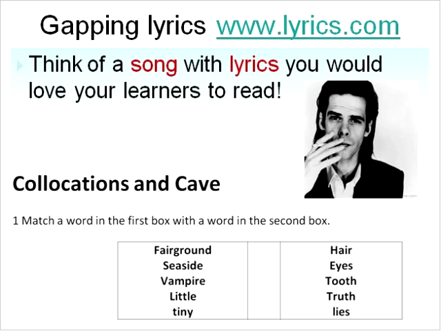I actually used a mix and match, so I asked my students to match Fairground, for instance, with Common People by Pulp from Sheffield, where I grew up. Absolutely wonderful song. I think I'd forget about language and be jumping around the classroom at that one. Anyway, my students need to match these across: Fairground Hair, Fairground Eyes, Fairground Tooth, Fairground Truth, Fairground Lies. I'm not sure about that one. Little Hair, Little Eyes. Again, I'm not sure.